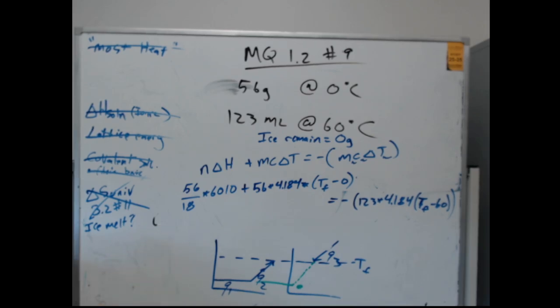Question. So because there's more energy released by the water to melt the ice, that's why, once it melts, it warms a little bit more because there's that extra energy? Exactly. Right. So it warms a little bit more, and because there's extra energy, and they're still in thermal contact.